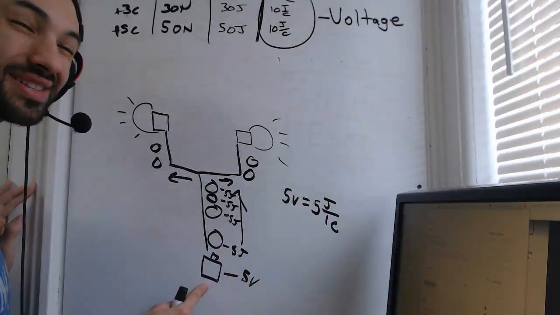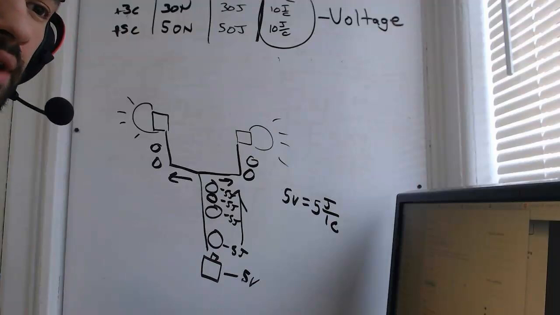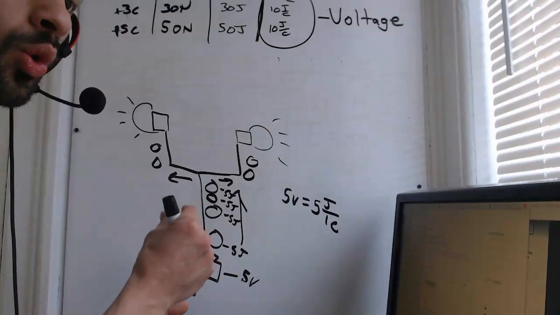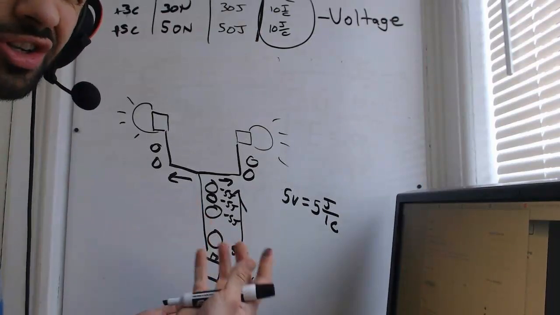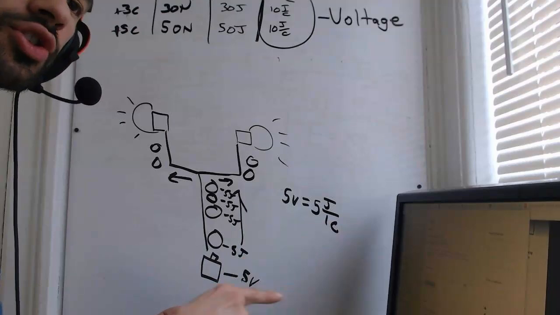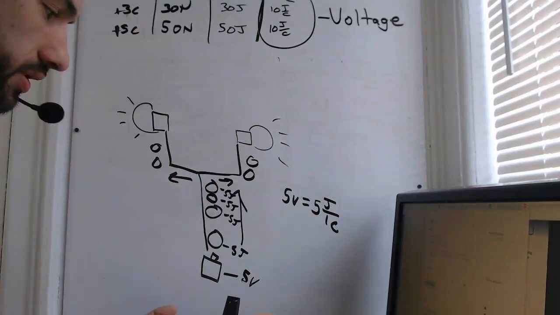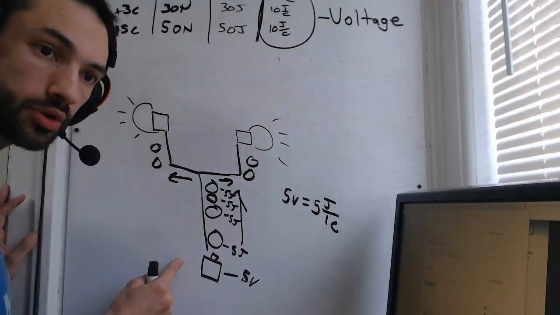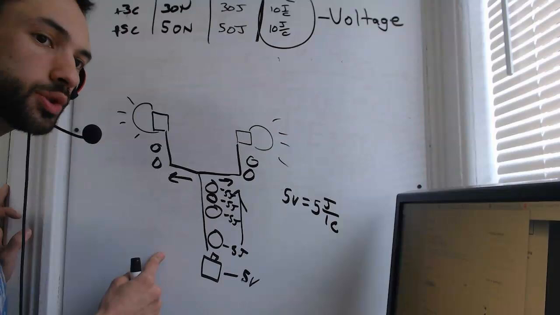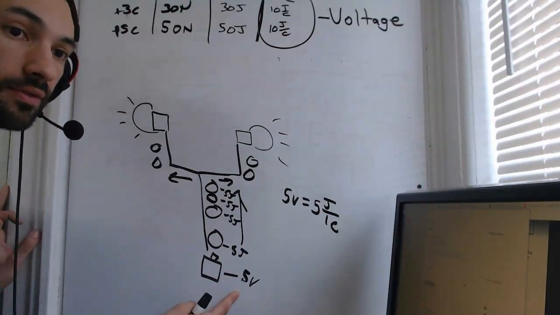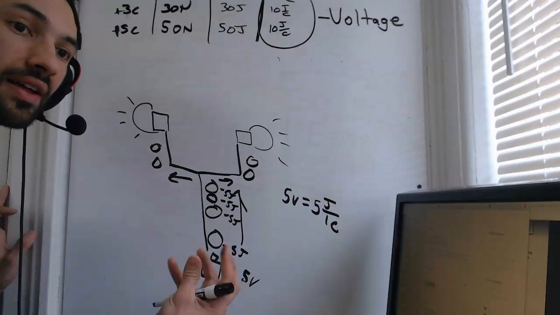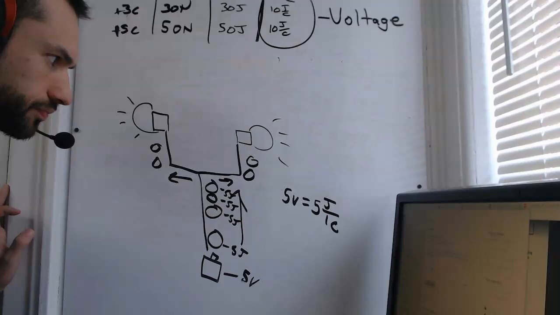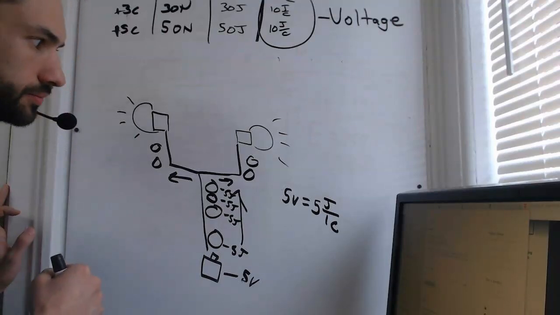So a 5-volt battery does not tell you how much energy is in the battery. It tells you how much energy each coulomb of charge can supply, how much energy each electron can supply as the electrons flow around the circuit. That's what it tells you. I could have a small battery with a total of 100 joules of energy, or I could have a bigger battery with a total of 200 joules of energy, and they could both be 5 volts. The voltage is not the amount of energy, it's how strong the battery is, but not how much energy it has, if you want to think of it like that.